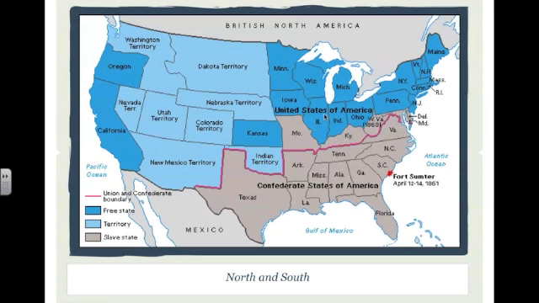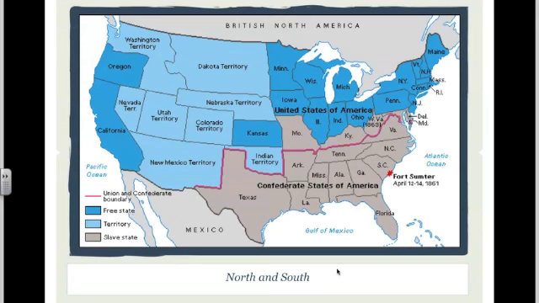So in the election of 1861, there was a man that was elected president. His name was Abraham Lincoln. And Lincoln was against the spread of slavery. He said, slavery's around, that's fine, but I don't want it to become spread out any more than it is. And many Southerners were afraid that Lincoln wanted to completely get rid of slavery altogether.